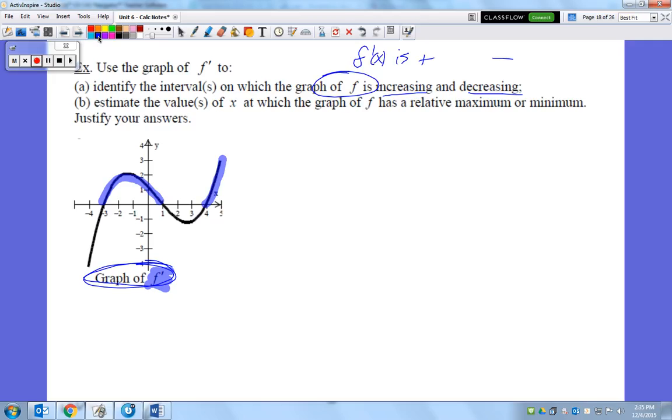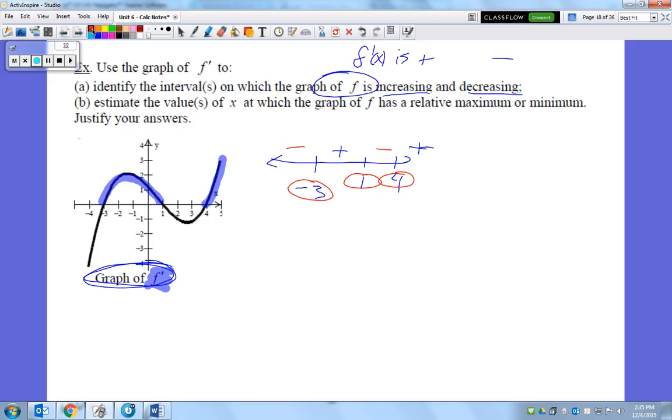Okay? Just like you did the number line test from before. Okay, and if you are struggling with that, there's maybe 2 of you right now, you could put -3, 1, and 4. And it would be -3 to 1 is positive, and 4 to infinity is positive. And these are going to be negative and negative. You see it? Now I think you got it a little bit better. Okay? Why did I list these 3 numbers out? They're the zeros, they're the x-intercepts, they're the critical points of what? F of x. Not f prime of x. They're the critical points of f of x.